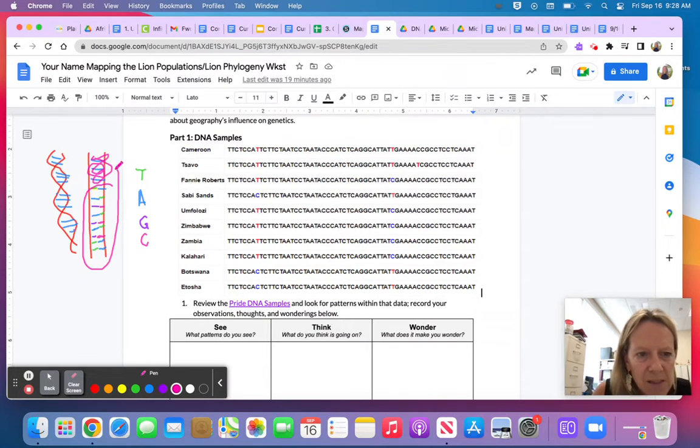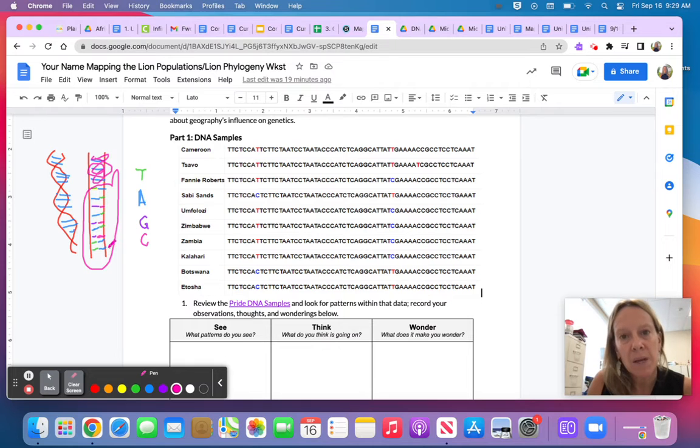Just look at the part where I did the bases. Let's imagine this is a gene. They're way bigger than that, but let's imagine this is a gene. So the sequence here would be A, T, C, T, C, T, C, A, A. That's what we're talking about when we say DNA sequence: the order of the bases that determines how that organism makes a protein, and that protein might indicate how you look.